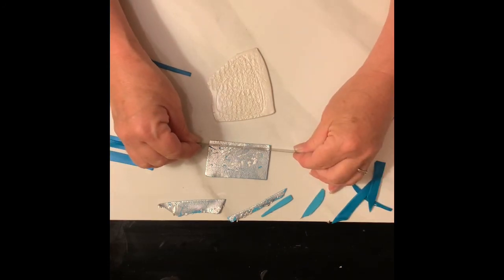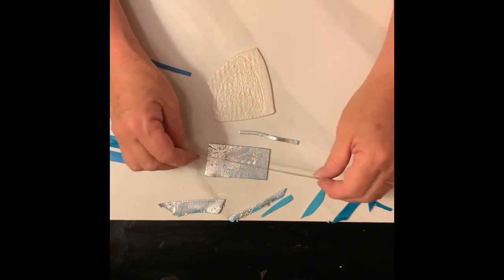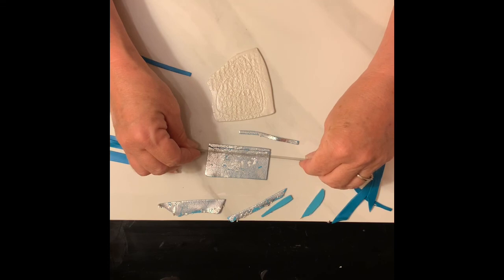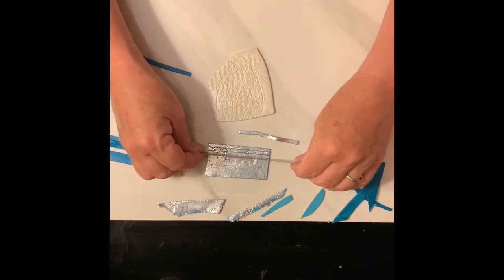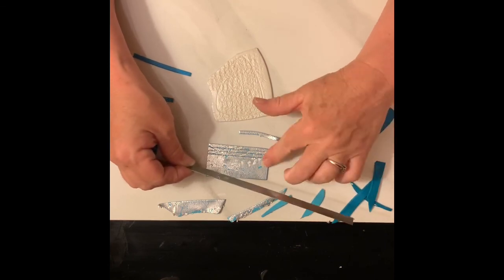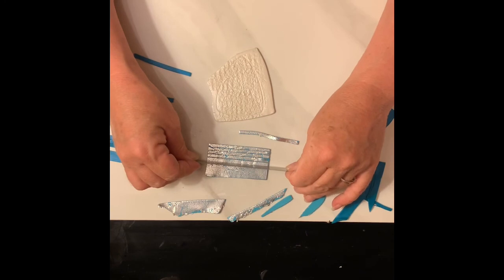Let's see if I can do the same here. But hey, it is homemade, right? Handmade, homemade. Nothing's perfect. As far as that goes, nothing's perfect if it's even a machine making it. It's all about having fun.